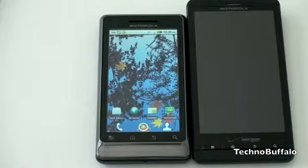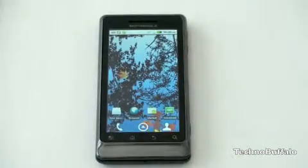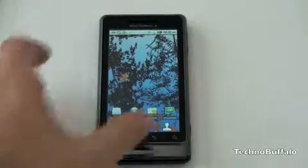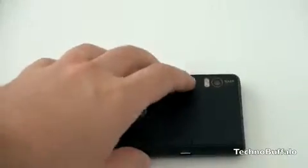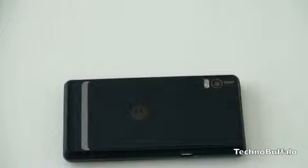So from a value standpoint, it's not that it's a bad phone, it's that Verizon has so many other great options in their lineup that it makes the Droid 2 very hard to recommend. One other small gripe is the camera on the back. First of all, it does not record HD video at 720p like the other phones I just brought in. It does have a dual LED flash, but the pictures are not very good. They look grainy and gray, not very true to their actual colors.